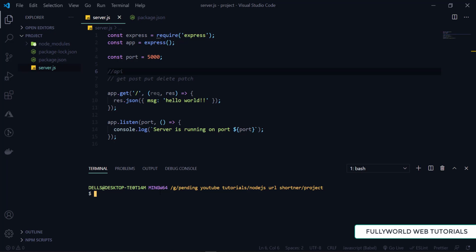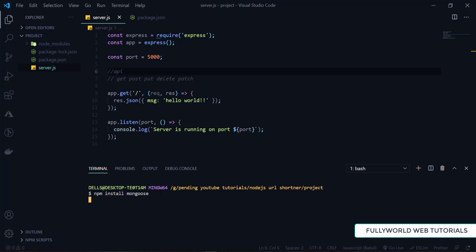We will do all that with the help of the mongoose package. To install it, simply run npm install mongoose and press enter. If you are using yarn, simply use yarn add mongoose and press enter.